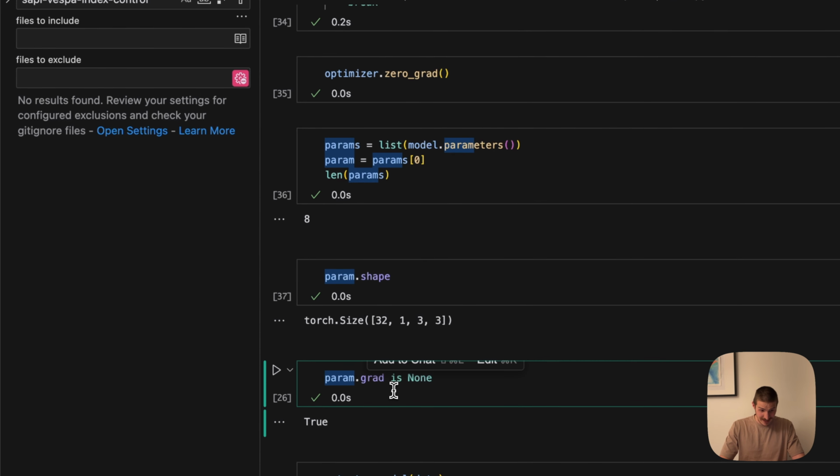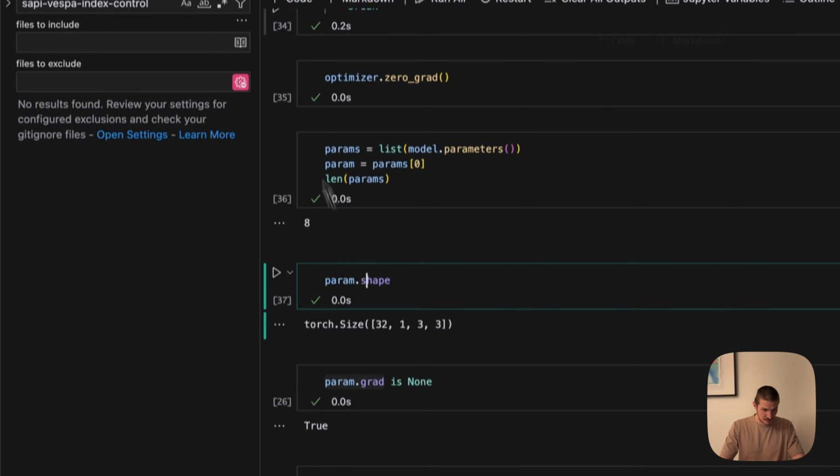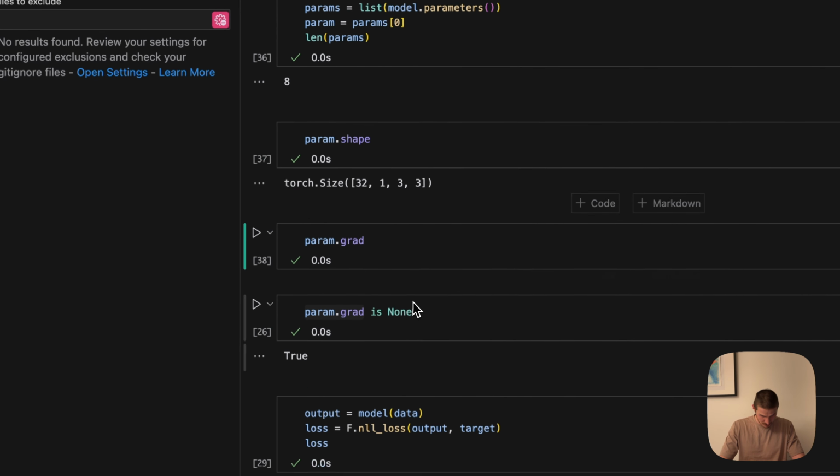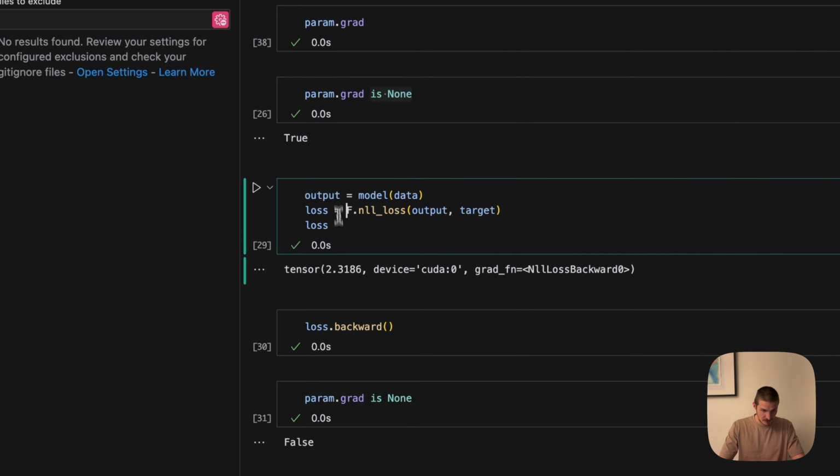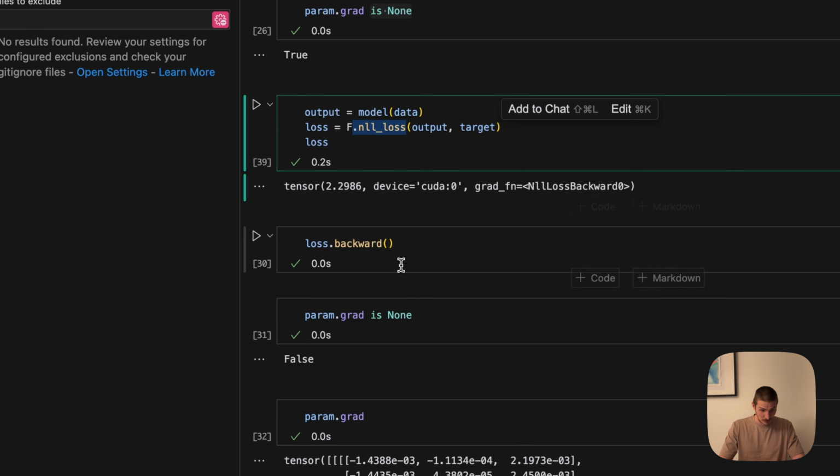And we can actually access the gradient as param.grad. So by default it is a None, which means it's not even going to print anything. So to understand that something actually has happened, you need to type in param.grad is None, and it will tell you that it is True. It is indeed None. So then when I actually compute the output of the model and call this negative log likelihood loss, and then call loss.backward, I can check again that param.grad is None is now False.